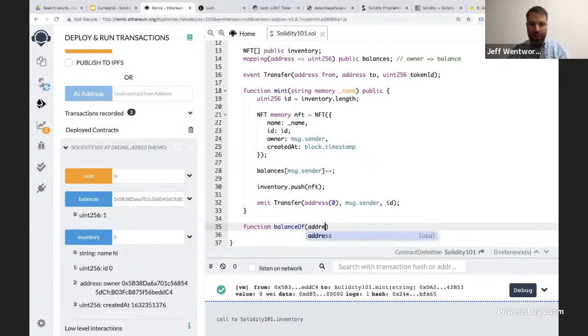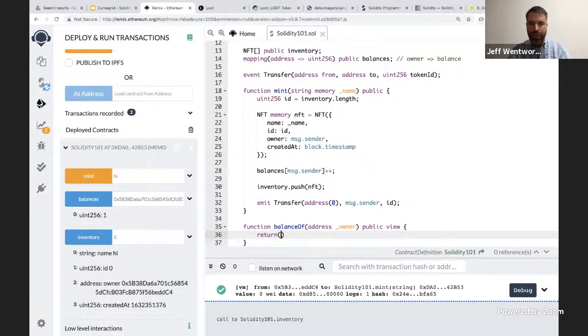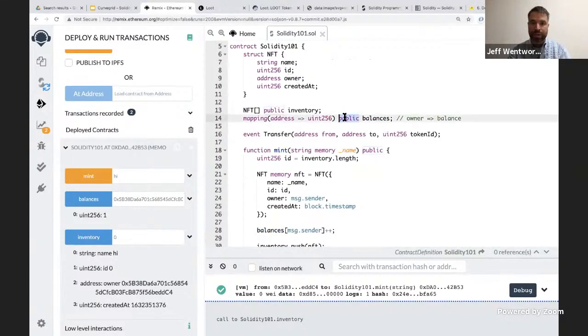We're going to do address owner, underscore by convention, public view. So this will show up as a blue function here on the left. It won't cost us anything to run, and we're just going to return balances of owner. Not a particularly useful function because we already have the public state variable, but let's say we made this private here.